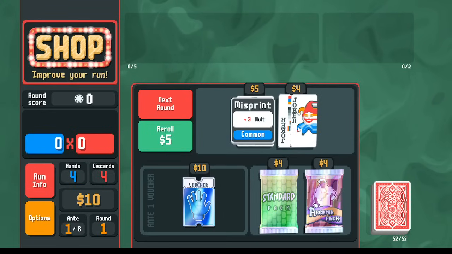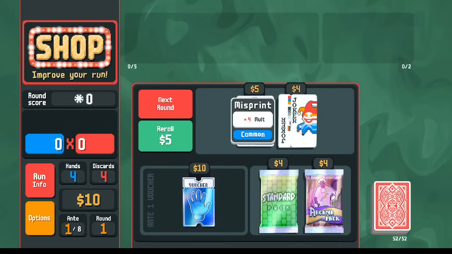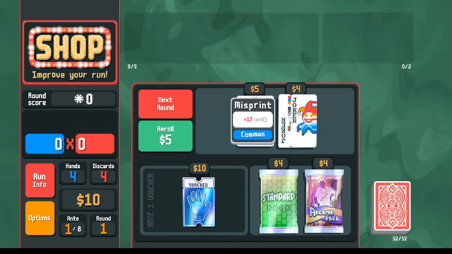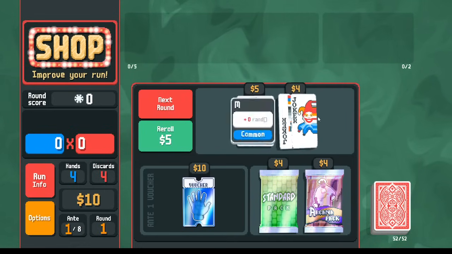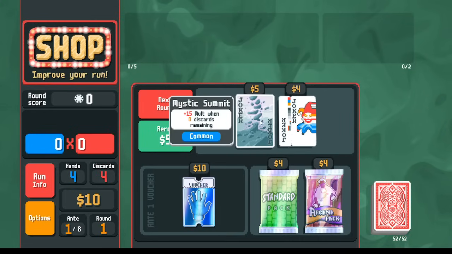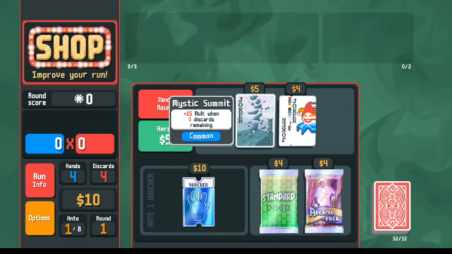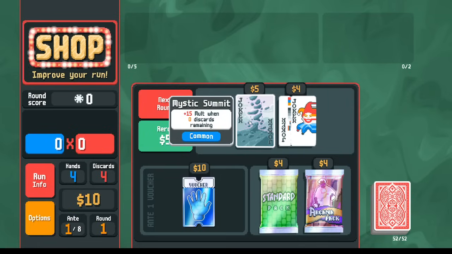The Misprint gives us some random number, sometimes 0, but between 0 and 23. And so on average, giving you maybe 11 or 12 or something like that. And so the difference between these two is Misprint applies to every hand, though sometimes randomly will give you nothing, whereas Summit only applies when you have 0 discards remaining. I think between the two of these, Summit is stronger. Of course, it costs $5 instead of $4, so it should be stronger. The question is, how much stronger?